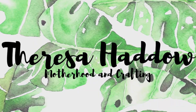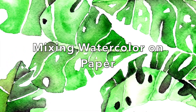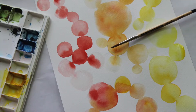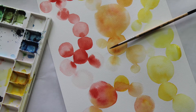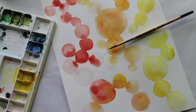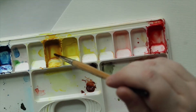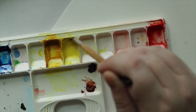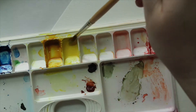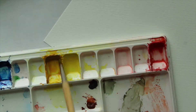Hi friend! I thought it would be fun if I showed you my favorite way to mix watercolor, and it's on paper. I'm going to continue the lesson from last week and we are going to learn a little bit about color theory. I'll mostly be talking about primary colors, but we are going to be making a secondary color, which is orange. If you want a basic lesson, I do have a tutorial on my website TeresaHatto.com — make sure you check that out. Let's go ahead and get started.